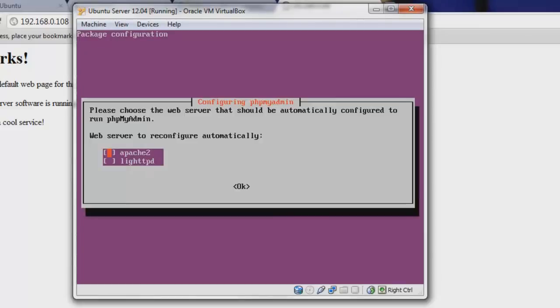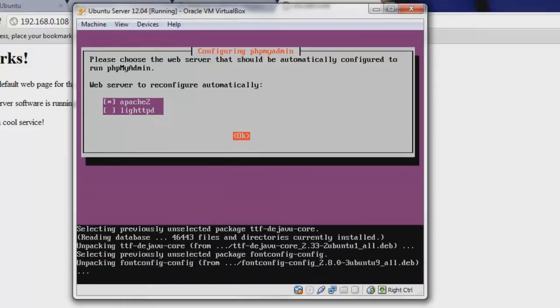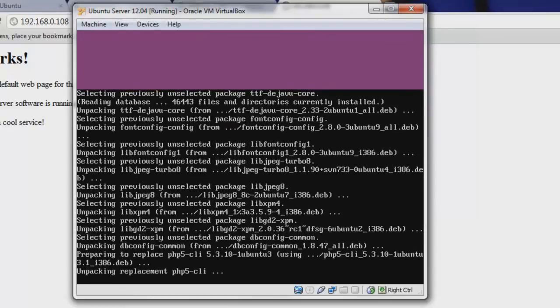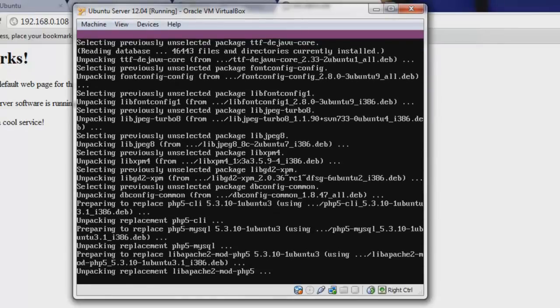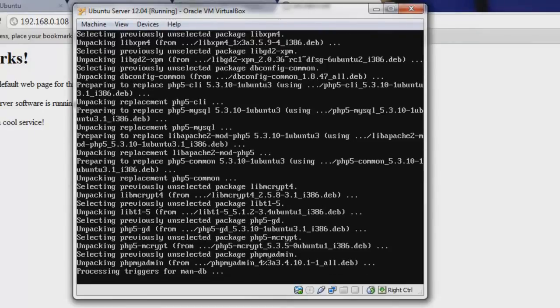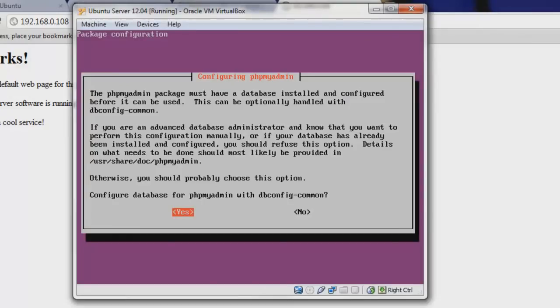So after this is installed, we will see here that we want to configure it with Apache 2 because that's what we have. So we'll hit that, hit tab, and then hit OK, and it'll automatically set that up for us, which is quite nice. And now it's going to unpack and run a bunch of commands for us, and we can see that PHP is referenced, and that is what we're going to be using to interact with our MySQL databases in upcoming tutorials. So after this is done, we'll just go ahead and show phpmyadmin, sorry.